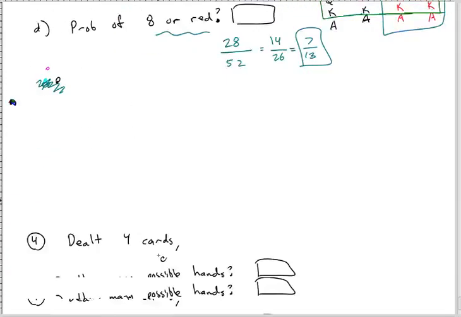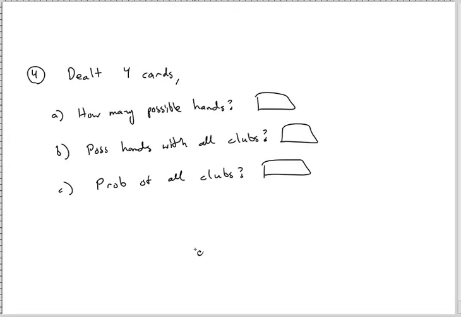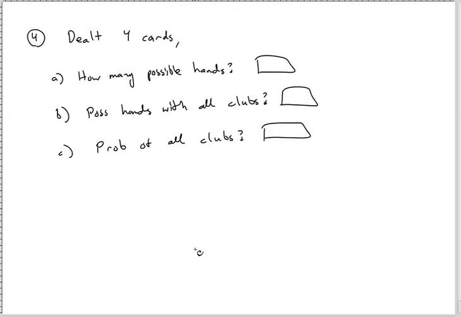Okay, let's keep going. So you're dealt 4 cards. Again, this is the 52 card deck kind of thing. Is this the last question? Yeah, okay. So there's a lot of questions on the homework, but they're all kind of mixed up. And so this is the last one that's actually kind of different. So 4 cards are dealt in your hand. How many different possible hands do you have? Now notice there's a difference between possible versus probability. Okay, so that is a small difference here.